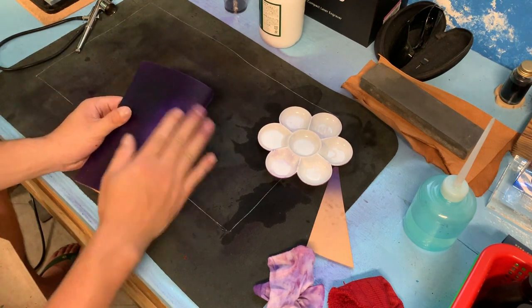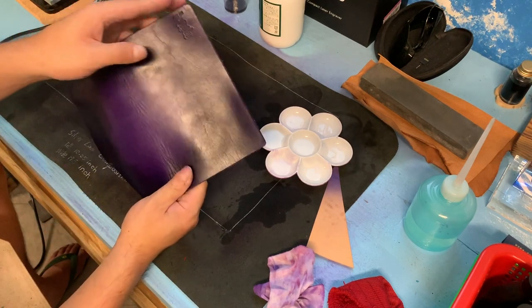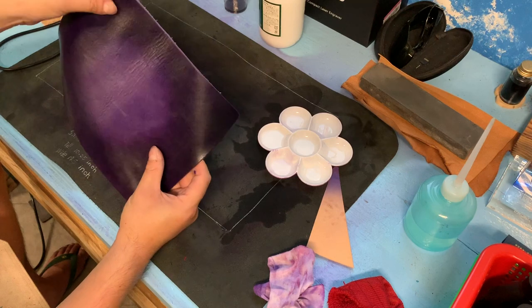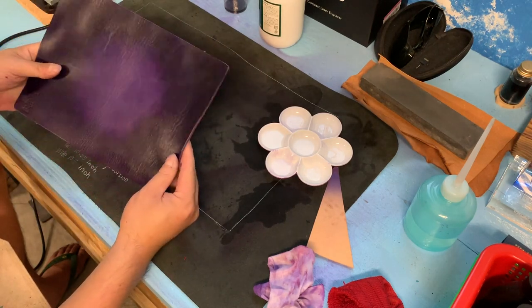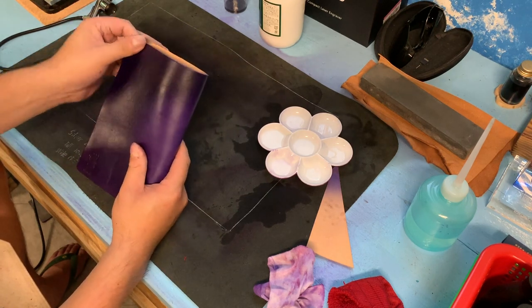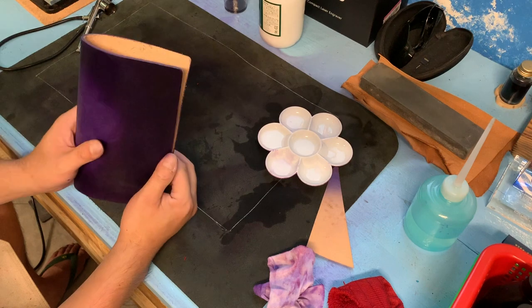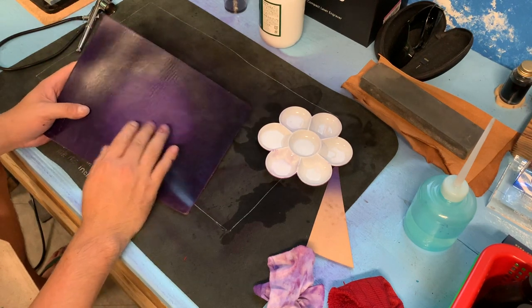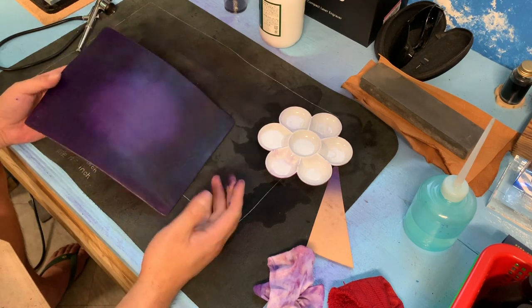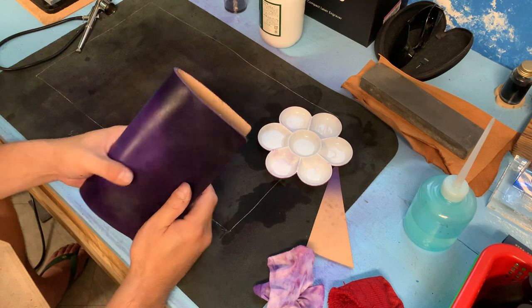So now I've already put the chemical liquid on here. You still need to let it dry for about one day. And once it's all dry, the color will become more light. So this is the painting today. If you guys like the purple, I tried to make this one, and if you want a light purple I can make a light purple too. Because this is my first try and I just want to have more fun with the painting. If you guys like this, you can just PM me.